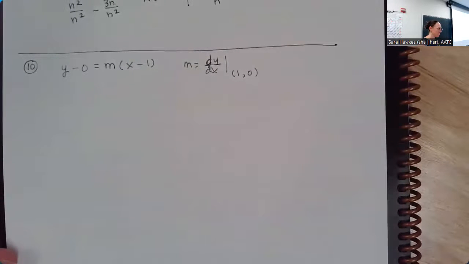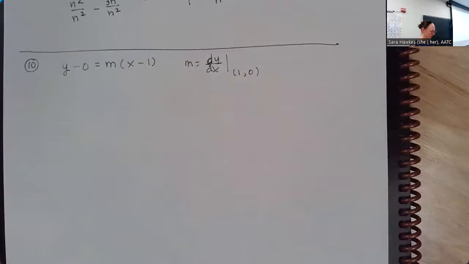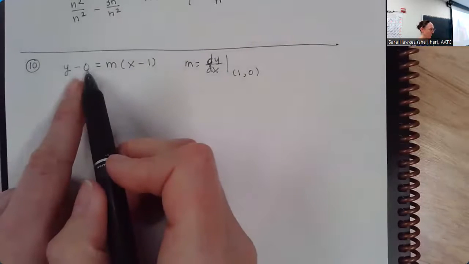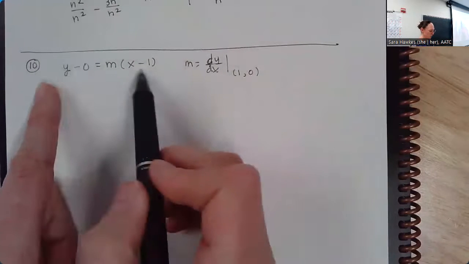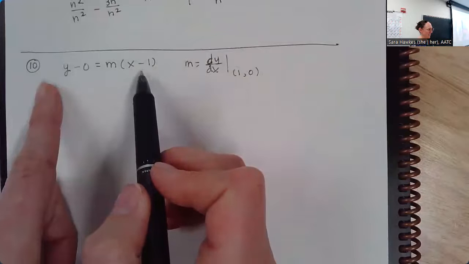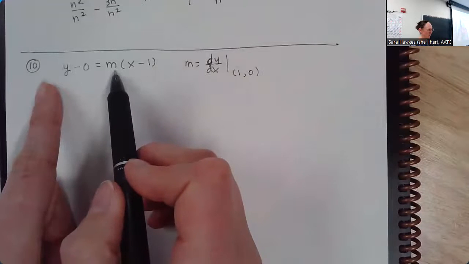Martinez is using mx plus b instead of that. Doesn't matter. Because I'm going to go to mx plus b in the end. But I'm never going to start with mx plus b because it's always more work in calculus. I'm going to get there in the end, but it's easier to do it after the fact, especially if I've got a 0, because this is y equals mx plus b already, once I know my slope.